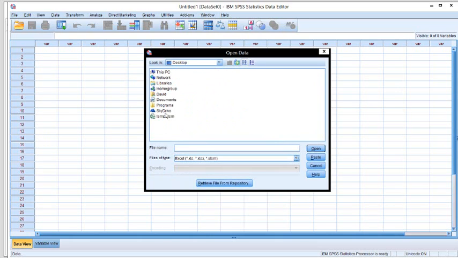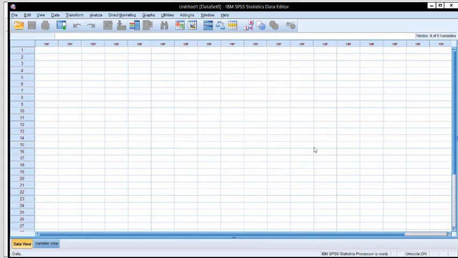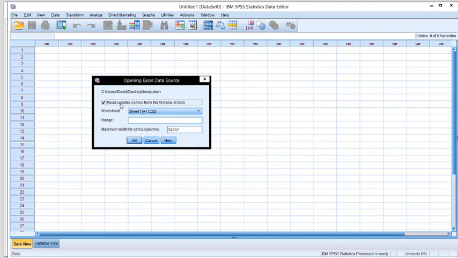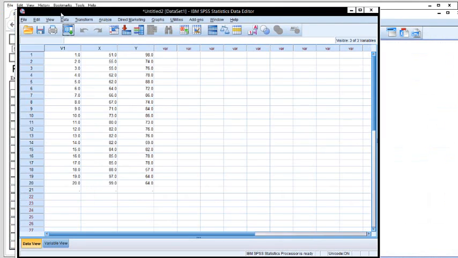And there it is. I'm going to open it. I do have variable names in the first row. So this is my data file.